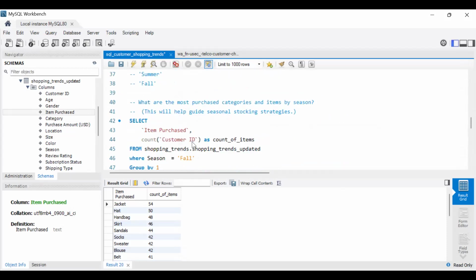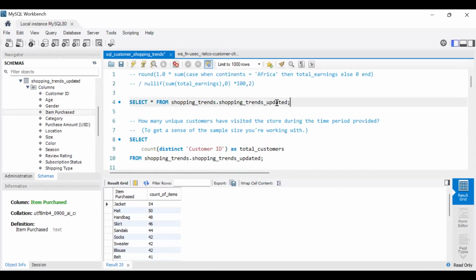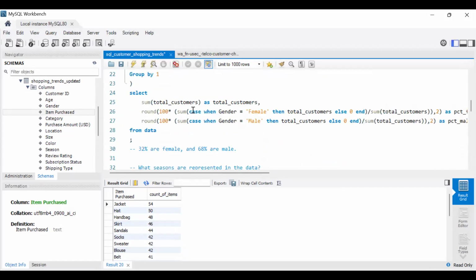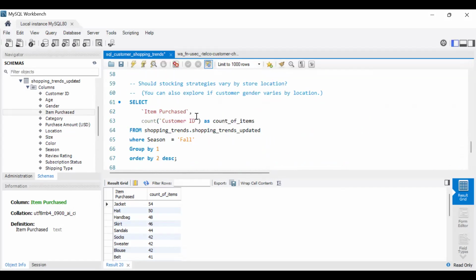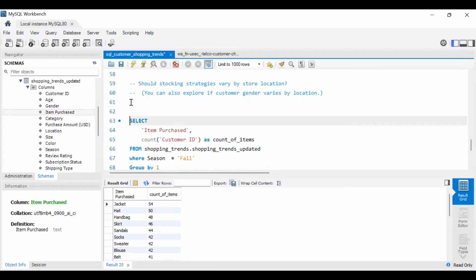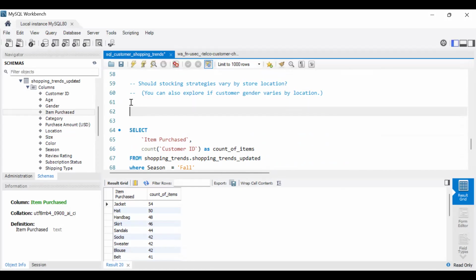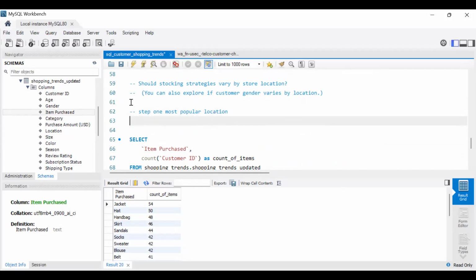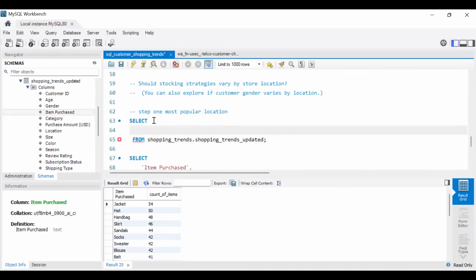And what I want to do is step one, most popular location. So we need to get the most popular location. And how do we do that?